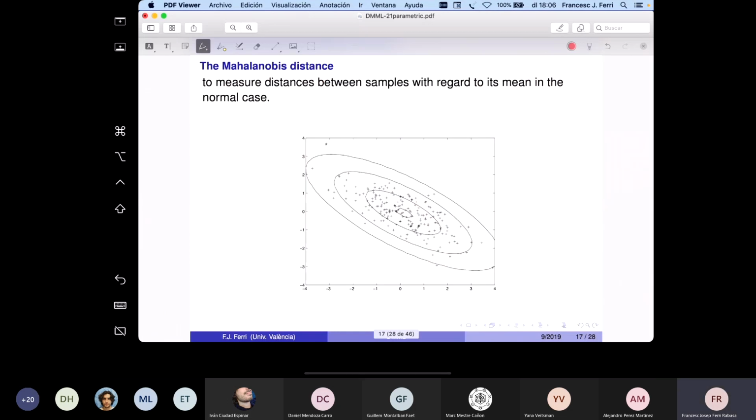Graphically, we can see here an example of a two-variate Gaussian distribution for a particular covariance matrix, and these lines here are places that are at the same distance from this. This is the mu. So all points in this curve here are at the same Mahalanobis distance from the mean. Is that okay? Questions?